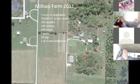So 2011 was the year of the big epiphany. I was out on the tractor one night. It was in September. It was hot and dry. I was tilling in the dust in the hopes that maybe it would rain that night, and I was going to seed some carrots by headlamp. If anybody else has done something like this, I'm sorry. It happens to all of us, I imagine, at some point or another, where we bite off way more than we should have. And this was really a watershed moment for me. It was actually right out here. I can pinpoint it. It was right on this row right here.